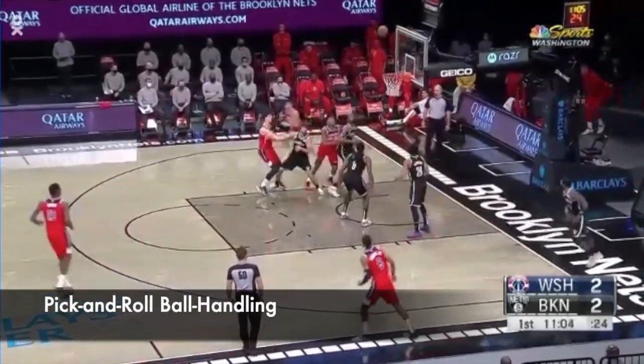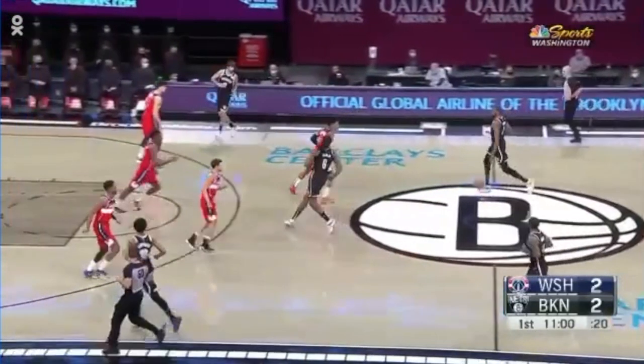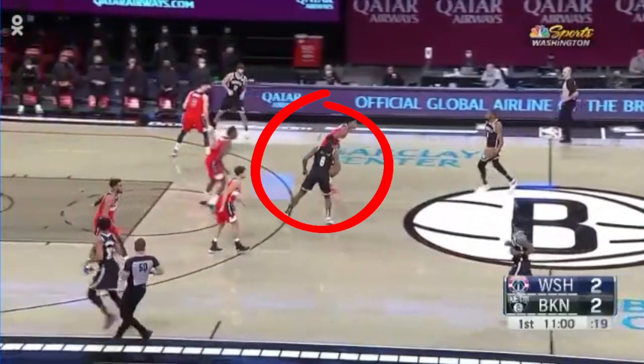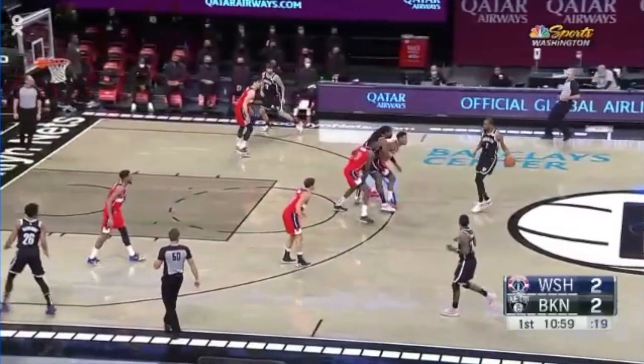Kevin Durant grabs the rebound, and rather than giving it to one of his ball handlers, he takes it up himself. At the top of the key, he's met by a DeAndre Jordan drag screen, which is a screen set in transition that's perpendicular to the ball handler, many times set by the trailer. Because of Durant's shooting gravity, Wizards center Thomas Bryant is forced to play at the level, where he guards right where the ball screen is set versus dropping back in the paint. This is done in case Durant's defender, Rui Hachimura, gets caught on DeAndre Jordan's screen.